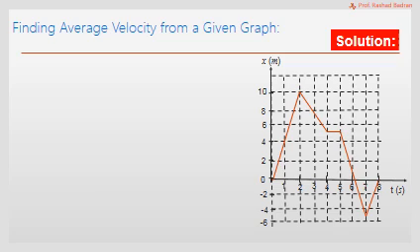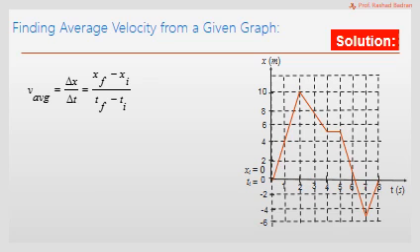To solve the problem, write the formula for the average velocity equal to delta x over delta t. That is x final minus x initial divided by the time interval t final minus t initial. Then what we need to do is to find the initial position that corresponds to the initial time t equals 0. Here for t equals 0, obviously x initial is 0 as the motion starts at the origin.